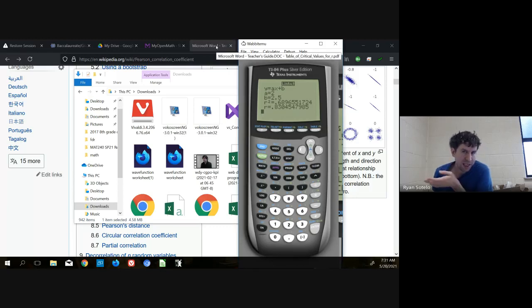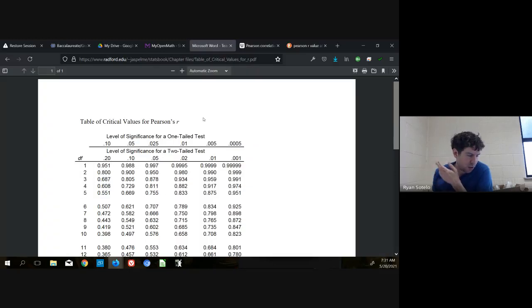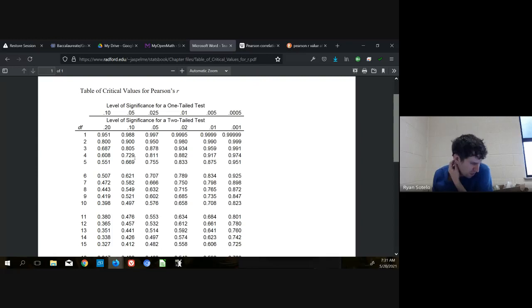You would usually have a table of some sort. So here I'm going to go with, which one do I normally use? I think maybe the 95. I don't remember if it's 95 or 91 that I use normally. It doesn't really matter. You pick a level of confidence that you want. So if you wanted a 95% confidence or a 99% confidence, you choose one of those levels.